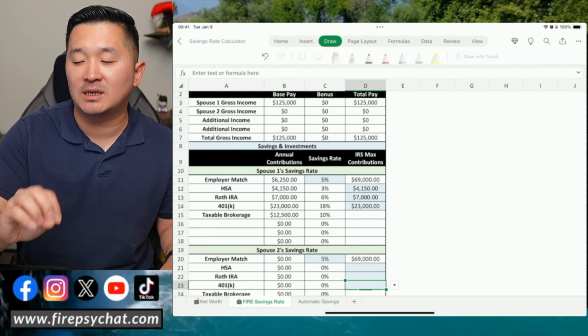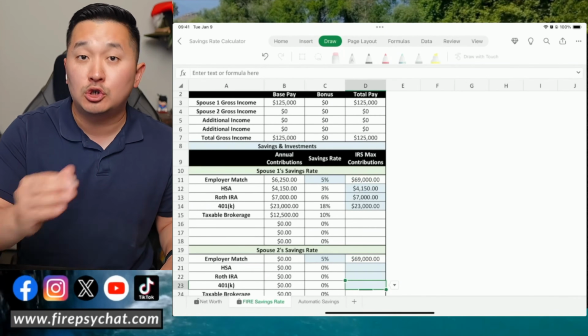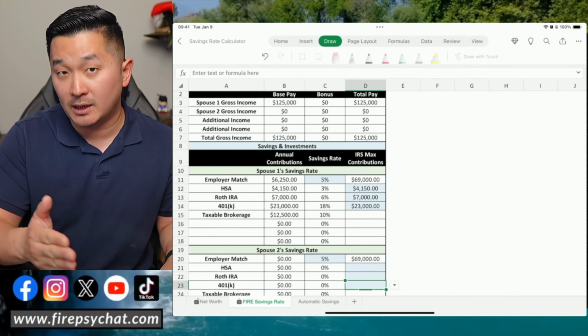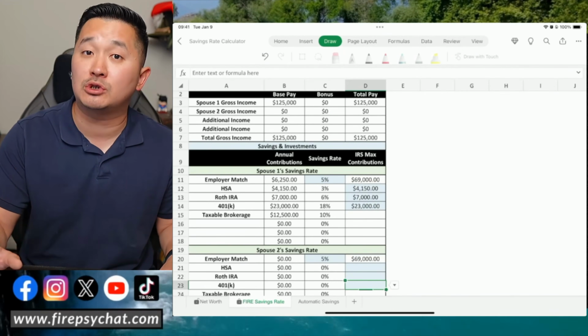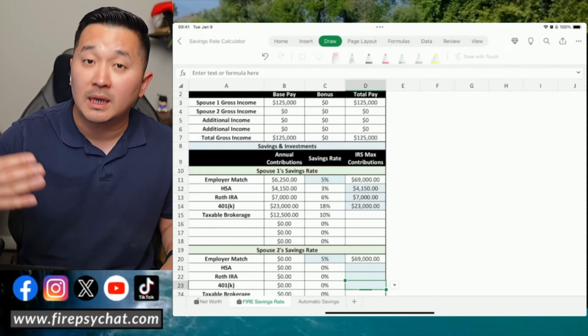I don't even ask what the percentage is because I care more about what I can do now to max out every retirement account every year until my early retirement. And if you're not in a position to max out your retirement investments, then you need to prioritize paying off your debt or increasing your income.